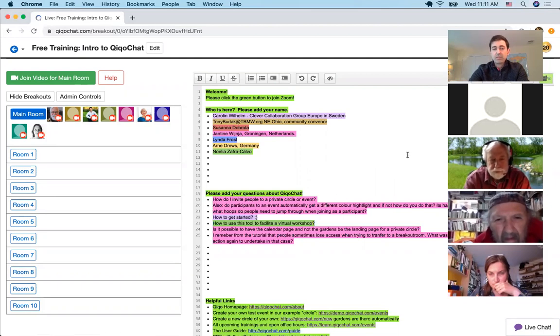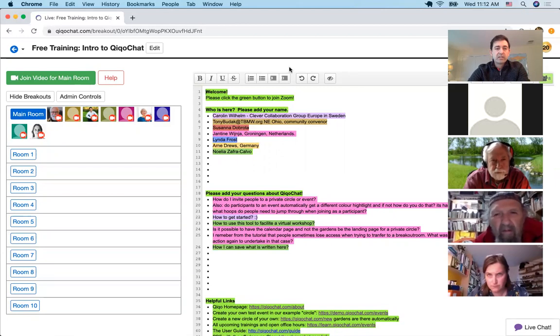It could be a notes document using Etherpad, which is this open source tool that we use here by default. It could also be a Google document that you've created in Google Drive and you've attached to each one of your events. You can even attach multiple Google documents for one room. So this main room can have multiple tabs across the top. So one can be Google Docs, another can be Google Sheets, another could be a Google presentation.